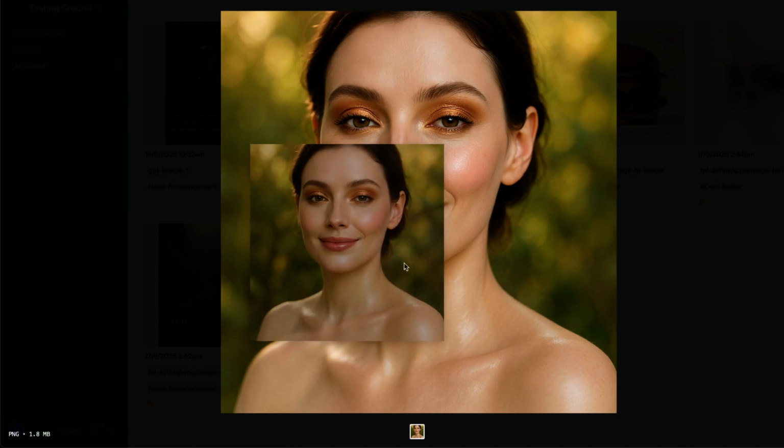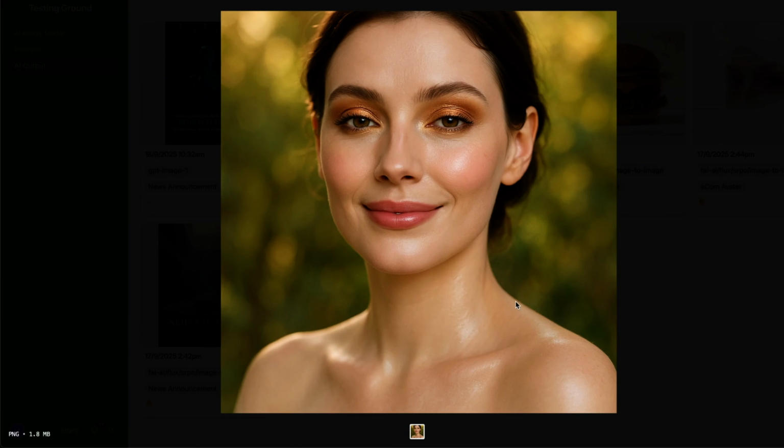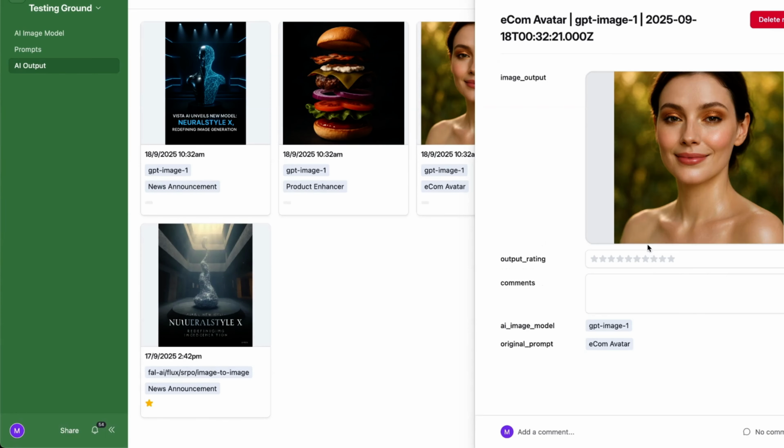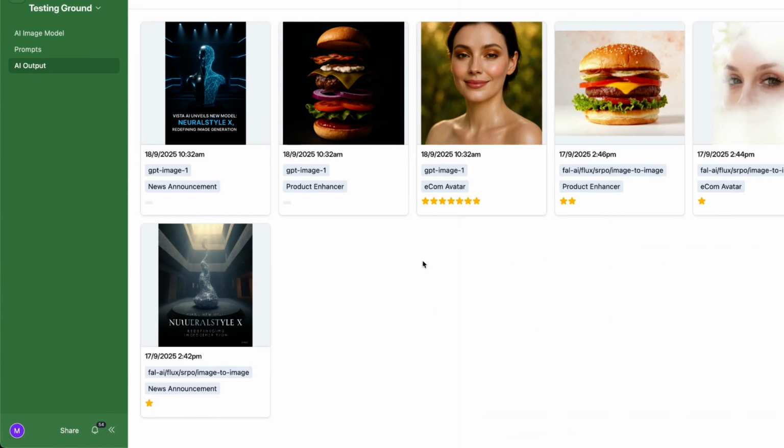I would say down the bottom of the image, it looks a little bit too plastic. I think it could maybe be a little bit more realistic. But overall, the prompt is correct in the fact that we wanted around the eyes to be using that product. So overall, it's pretty decent. I don't know what to rate it yet. Let's just give it a 7 because obviously there's always room for improvement. But we'll maybe come back and compare that against the next one.